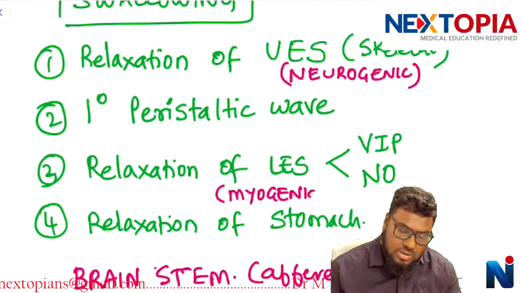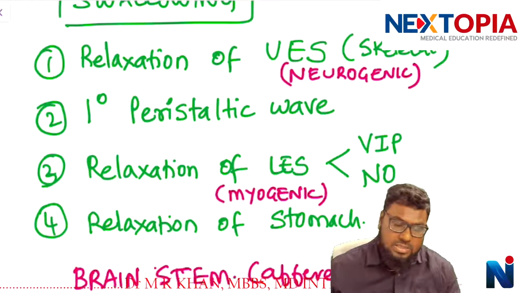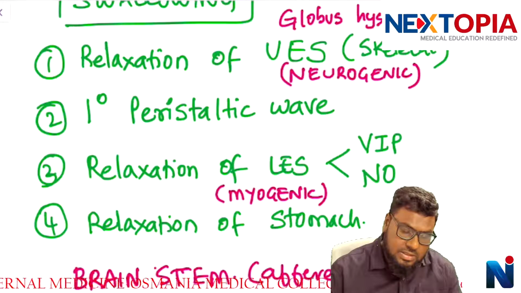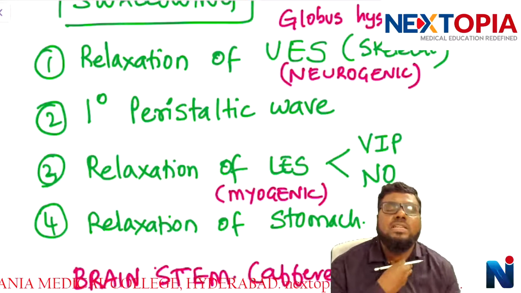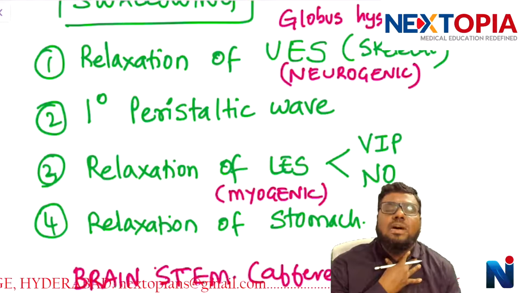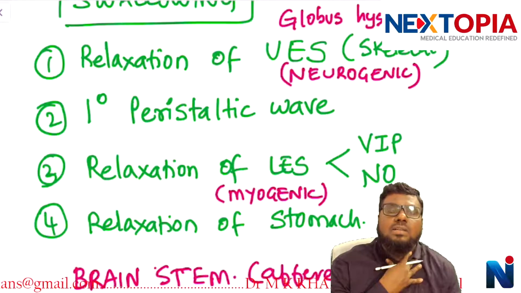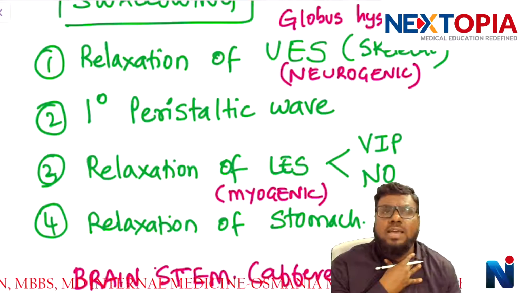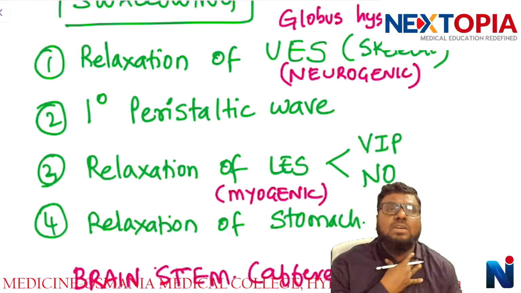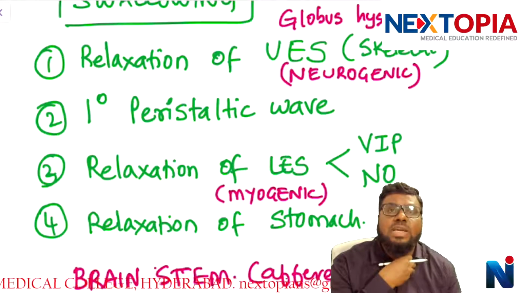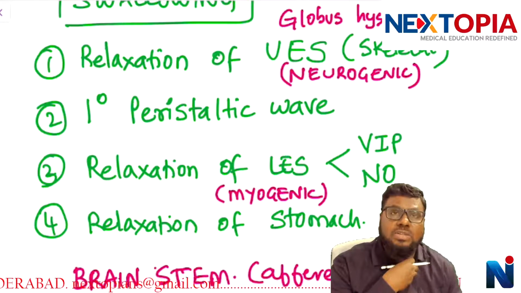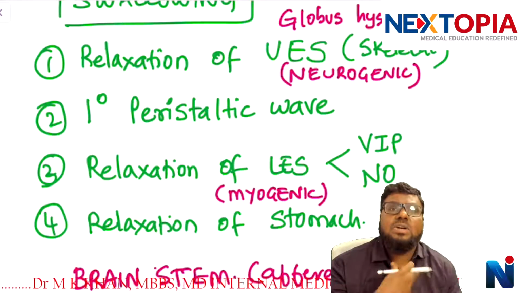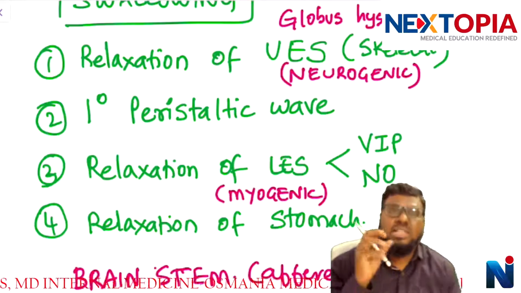response. Hence, there is a condition called globus hystericus. Globus hystericus is a psychiatric condition wherein, whenever the person tries to swallow, he will have an abnormal sensation as if something is stuck in the throat without any reason. All the tests are normal: endoscopy, CT scan, MRI, everything. You are not able to define why swallowing is difficult. After that, you diagnose it as globus hystericus because it is purely neurogenic. Persons with anxiety, psychiatric disorders, personality disorder develop globus hystericus. That is because of the constriction of the upper esophageal sphincter.